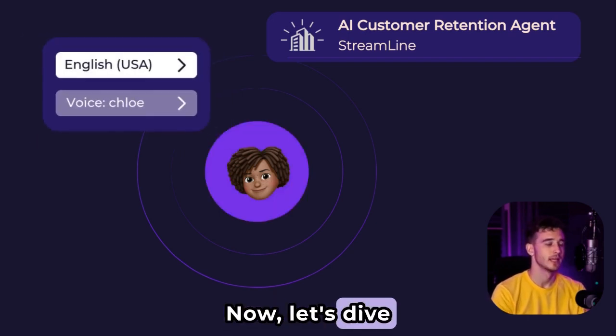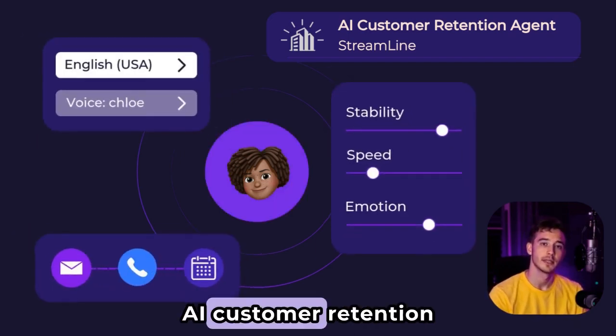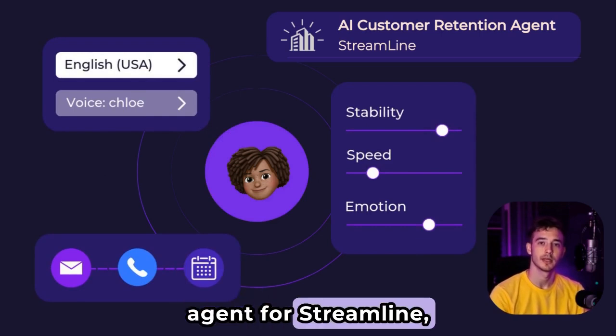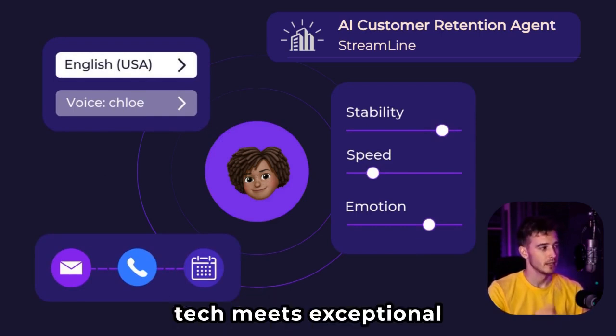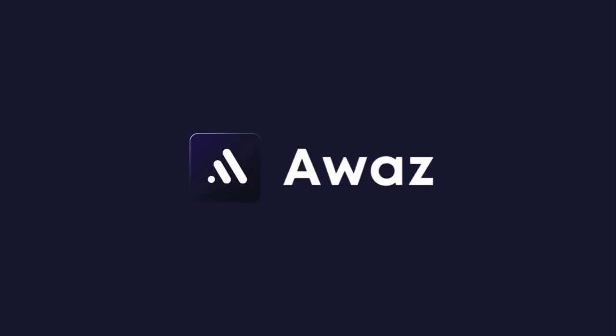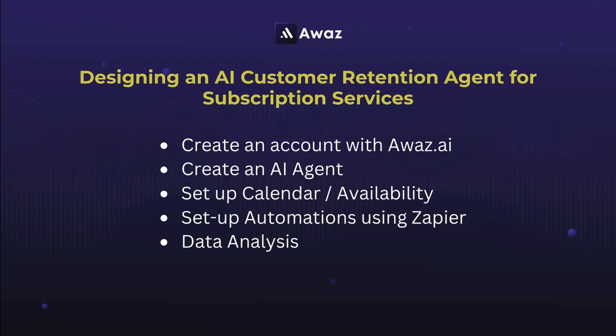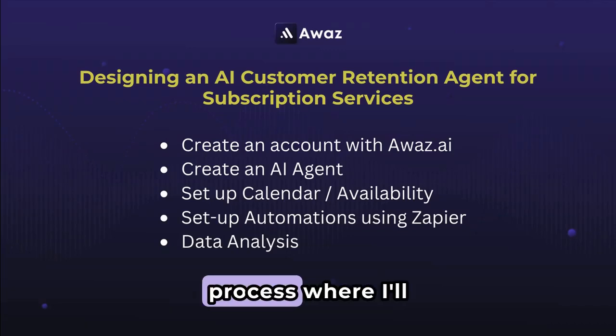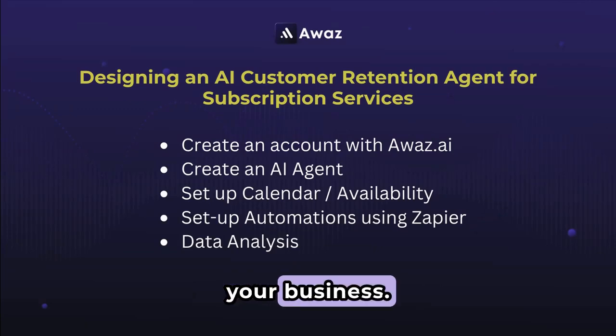Now, let's dive in and build an AI customer retention agent for Streamline, where cutting-edge tech meets exceptional customer loyalty. We'll follow a step-by-step process where I'll guide you through setting up this exact funnel for your business. If you follow these steps, you'll be able to set it up on your own using Awaz.ai.